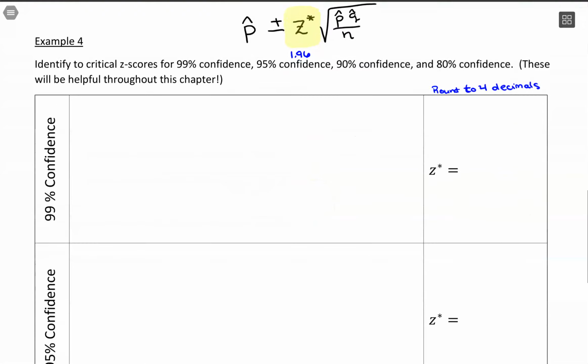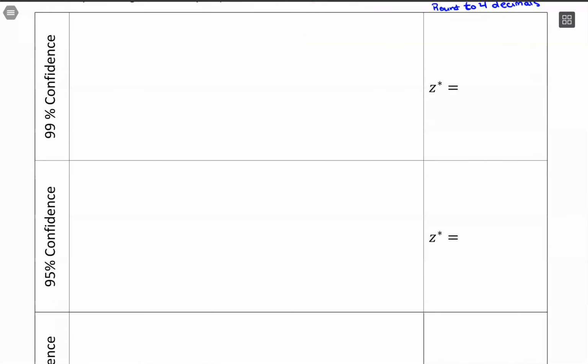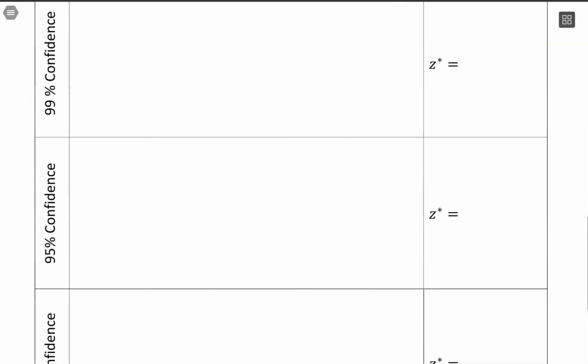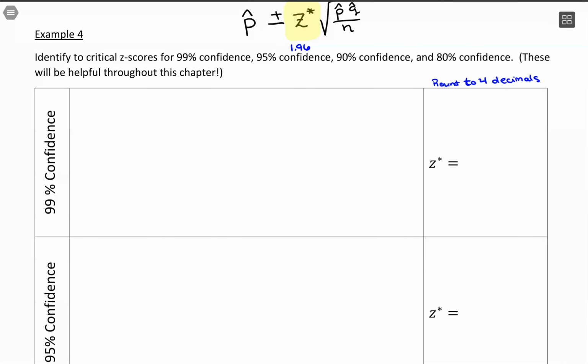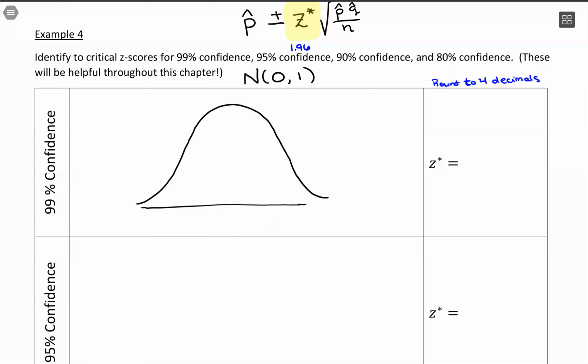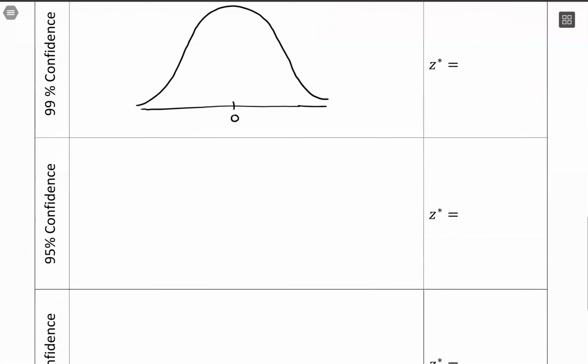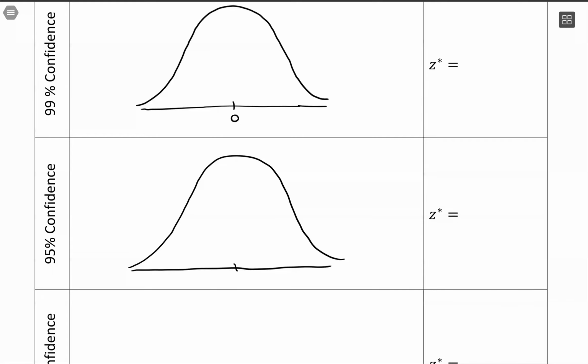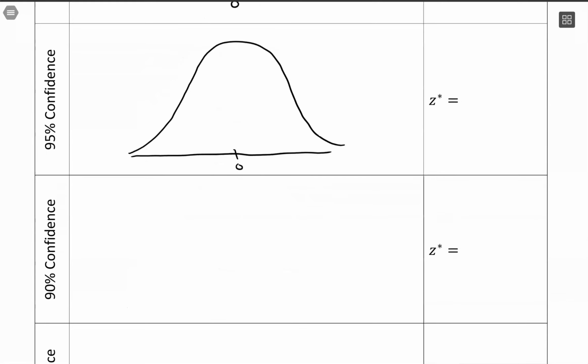All right, so actually let's jump down to 95% confidence just because we've already done that one. So just as a refresher of what we did, all of these are z-scores, so we're always going to use the standard normal curve. So for each of these, I'm going to be using my standard normal distribution, centered at 0, standard deviation of 1. Actually, I'll just go ahead and draw that for each of these. And then what I want to do is take that confidence level and have that be the area in between the 2 cutoffs.